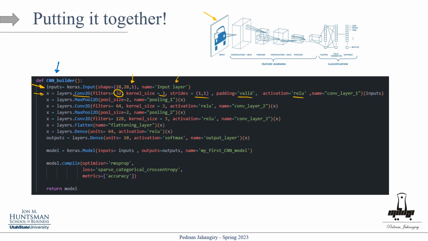So remember, this layer is built on top of the input layer. Then on top of that, we're going to add another layer. This is our max pooling layer, right? So convolutional, then max pooling. For the max pooling, we're going to use pool size 2. Remember, that was a 2 by 2 thing. And that's all we want to specify here. So we're going to stack a bunch of these: conv2d, max pooling, conv2d, max pooling, conv2d, max pooling. And then at the end of the day, we're going to flatten things.